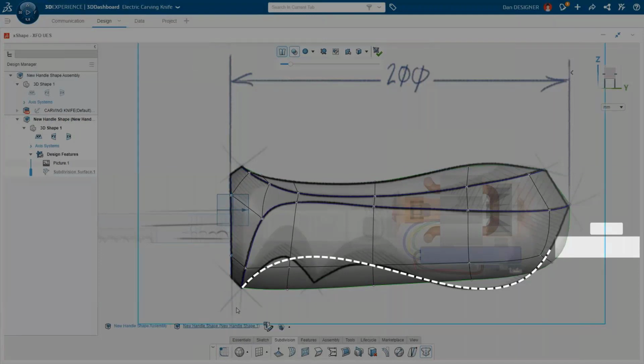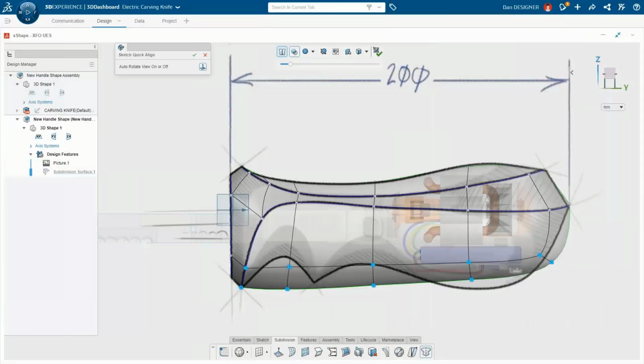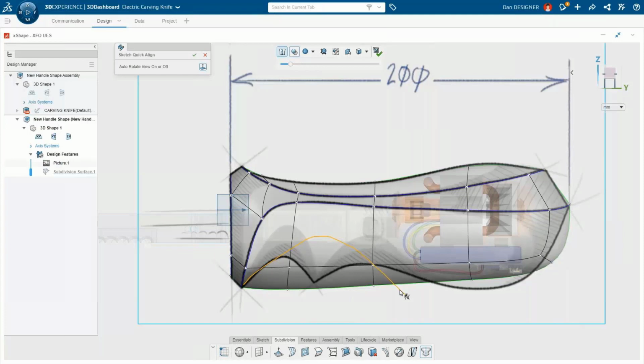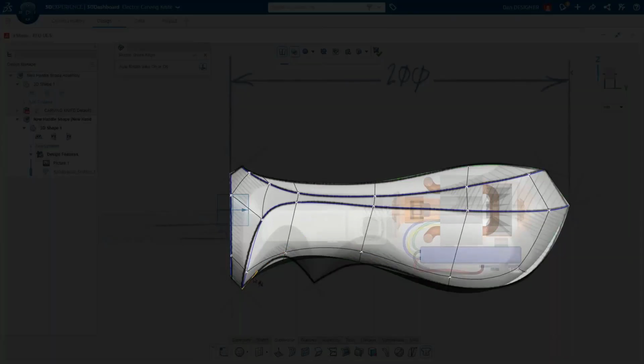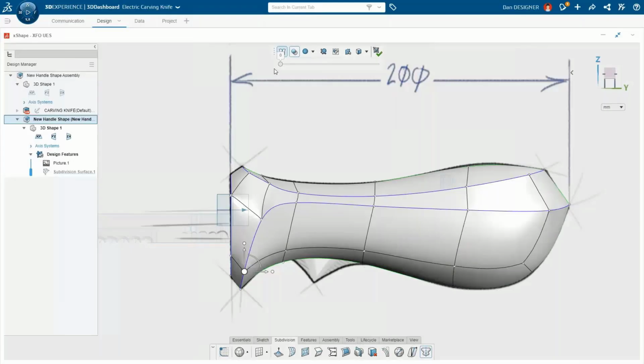So now I'll show you a very powerful option, that is quick align. With this, I could just freehand a curve out there with my mouse and the control points attempt to align with it. Here you can draw the line a number of times. Okay, so I might tweak a few things here from the side view. Okay, so I'll improve the shape from the top view after this.